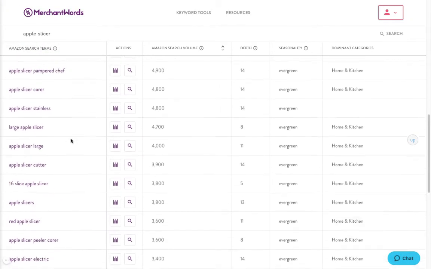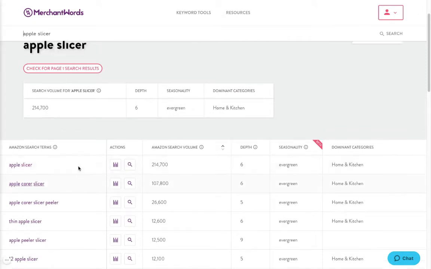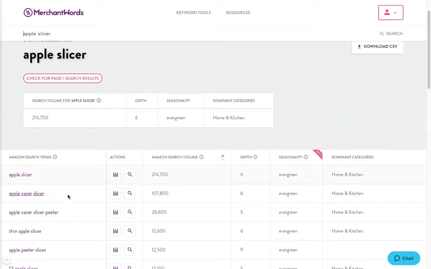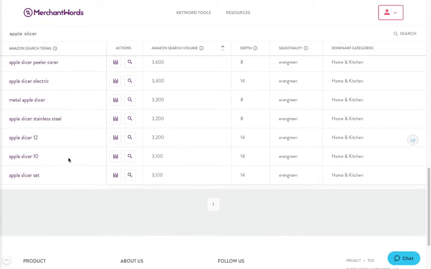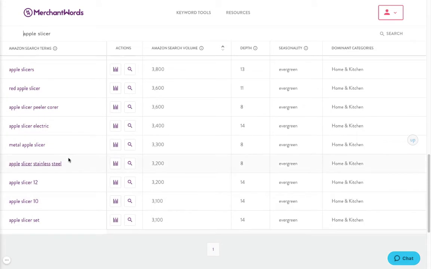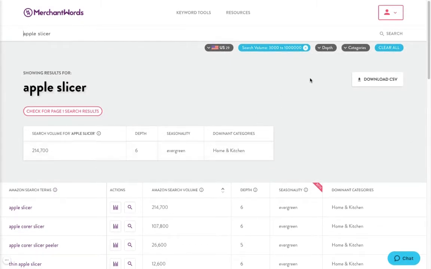Your results will come up here and you will see that nothing below 3,000 is going to show up. So these are your highest value keywords for this listing, your most relevant keywords. It would be really good to make sure you use these in your title, bullets, and description, and back in search terms. I would also recommend putting these in a manual campaign and testing them in broad and phrase, and then moving the winners to an exact. That is one way you can use the search volume here.